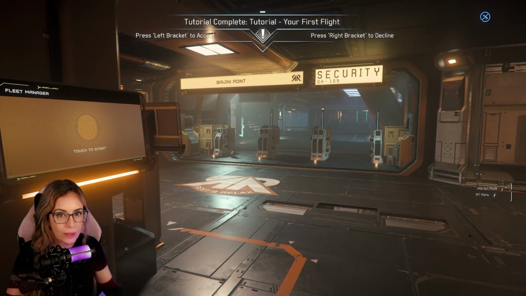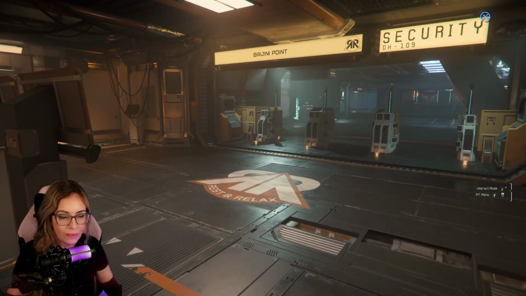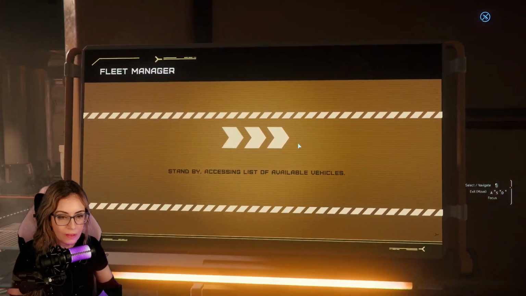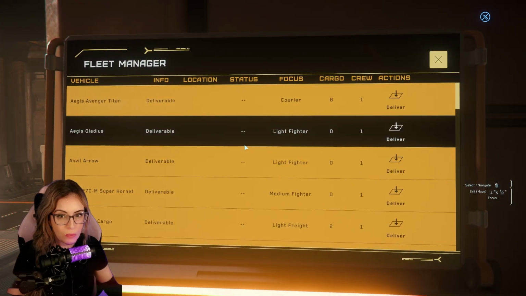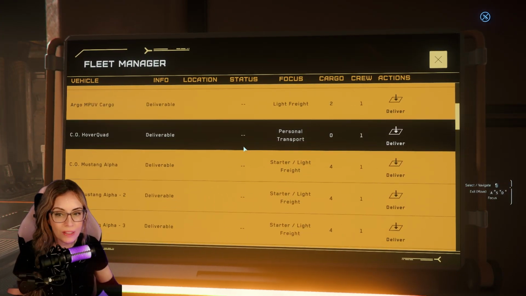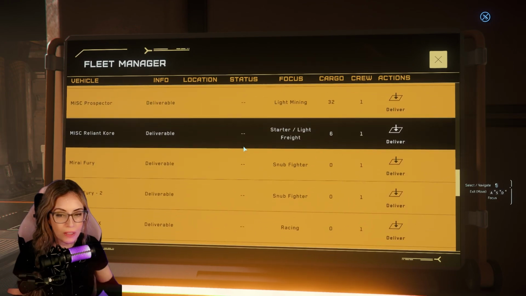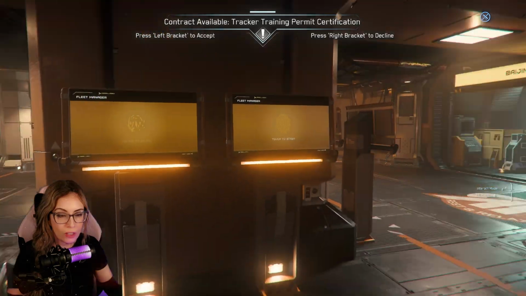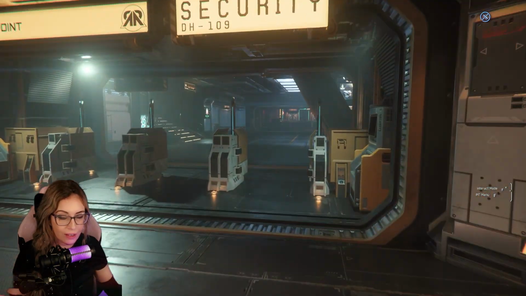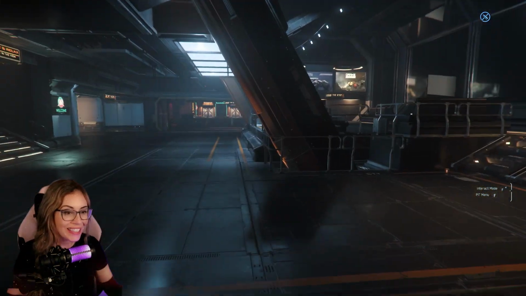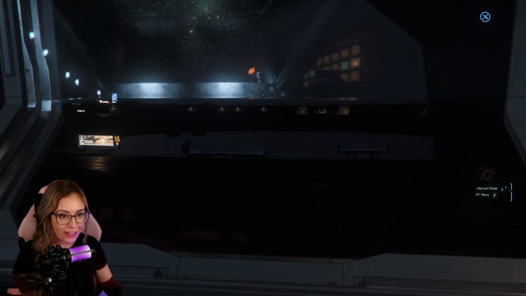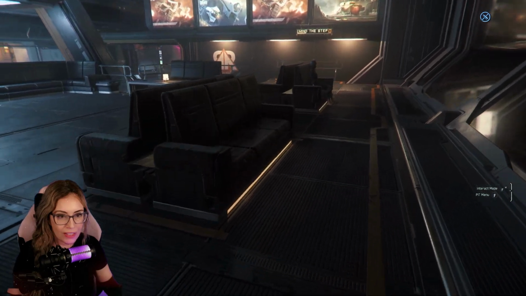Tutorial, first flight, we completed. Sweet. Now if I go here, it shows me the retrieval system, and this is actually all the ships that I have. Now that it's complete, we can just hop right in and you can take out the ship that you pledged and have a great experience in Star Citizen. Hopefully I'll see you out there. So we're just going to have a seat over here.